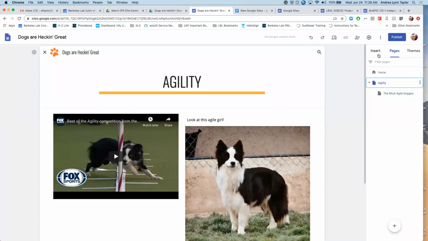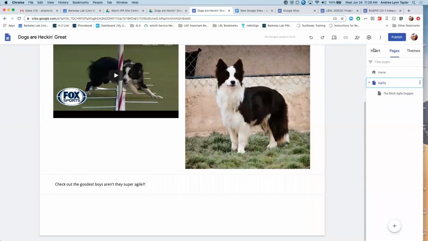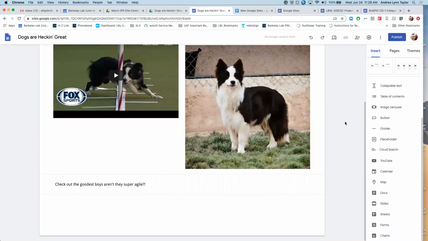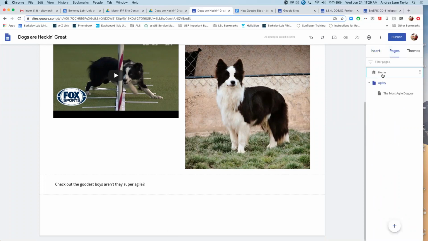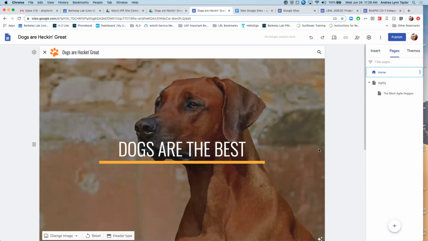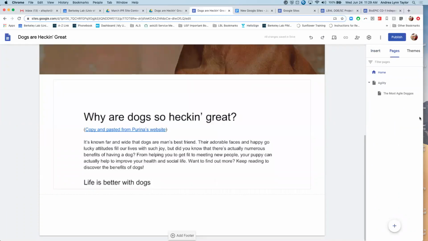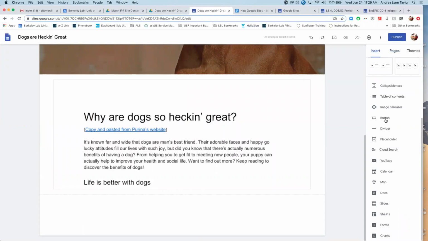So let me think. Let's just add a little bit more to show you what that looks like, and then I want to show you some actual serious sites I put together before. Let's go back to our homepage and I'll show you a couple more things, the kind of stuff that you can insert. So going back over to inserting, I want to insert a form.